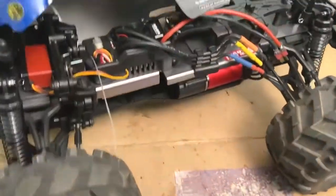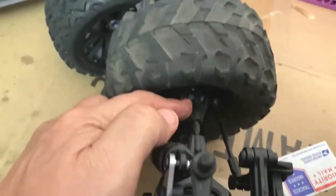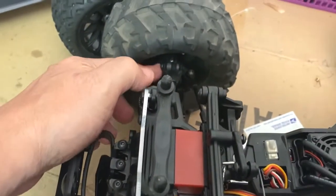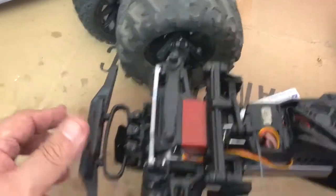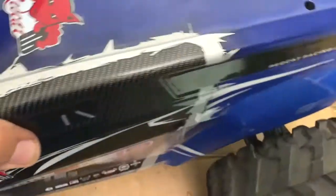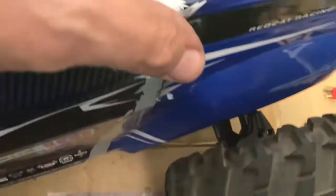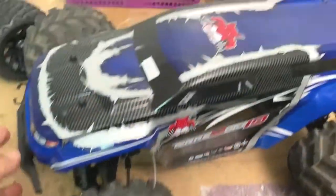Let's dig in. Same setup as the Landslide, as you saw in the previous video. Everything works — it's lined up, the axles work. Same thing on both sides. We have enough room now for the body to go on; I'll put it back on and won't have to cut. We have enough area that the body won't bind. This is looking awesome — I can't wait to get this going.